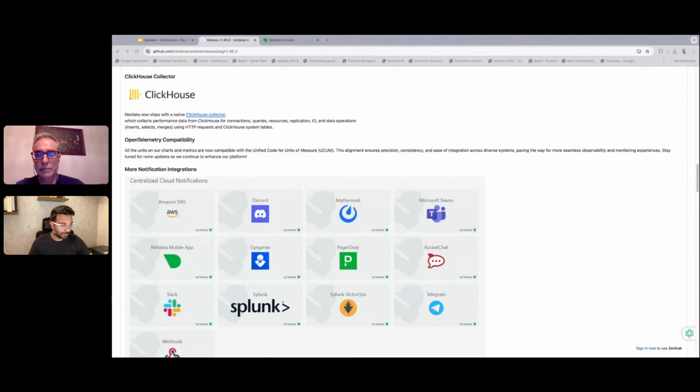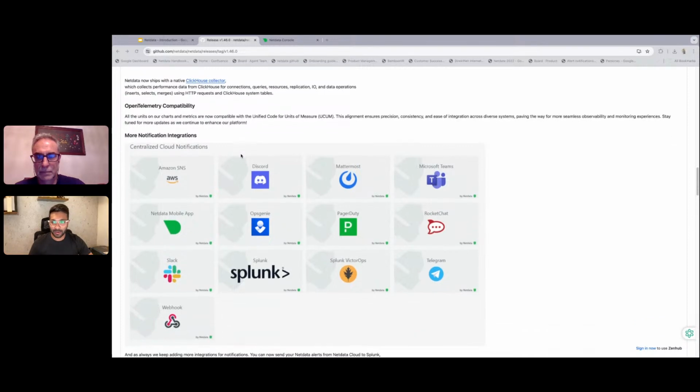You might have already seen some changes in the units on your charts recently. If you have any feedback, please reach out to us. I know there was some issue reported around the load average charts, which didn't have the right units because we switched to the UCUM units. But if there are any others that you find don't make sense, please do reach out to us. We're always looking for improvements on the product.